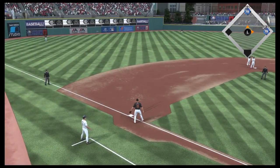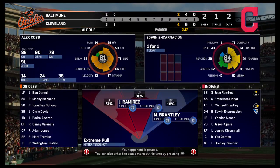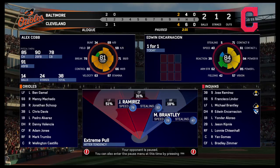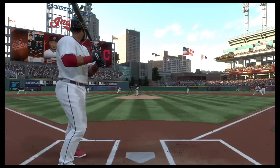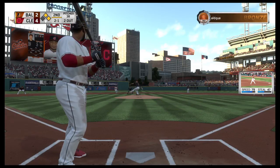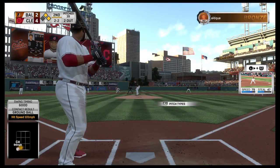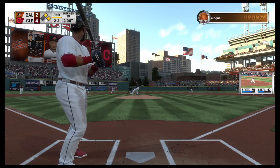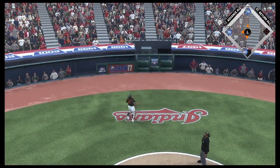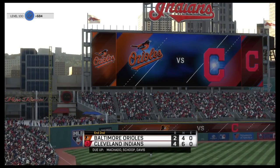And this one's in the dirt. Runners may have thought about it, but they'll stay put, and the count 2 down, runners at first and second. Hit hard. Foul. Here's the 2-2. And now this is popped up. Castillo should have room behind the plate, and he will indeed make the play in foul territory to retire the side.